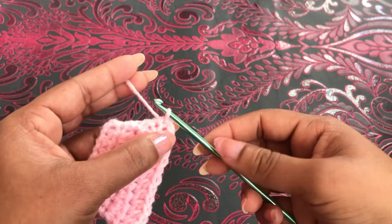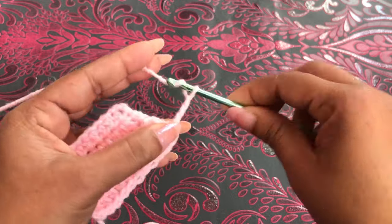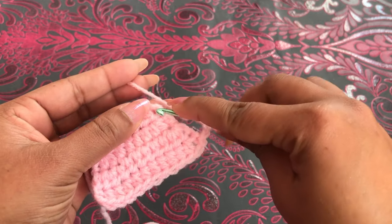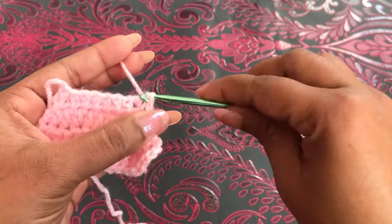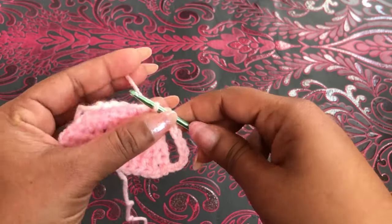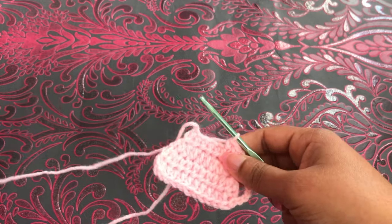I'm going to make a hand now. Chain 7, 1, 2, 3, 4, 5, 6, 7. Chain 7 into the first round half double crochet middle. Join with the slip stitch. Chain 1, into the first half double crochet, single crochet. 2 single crochet.